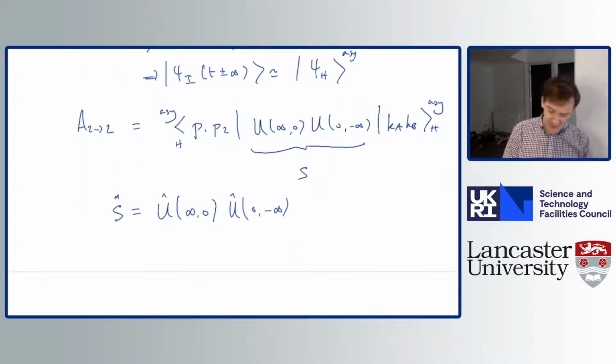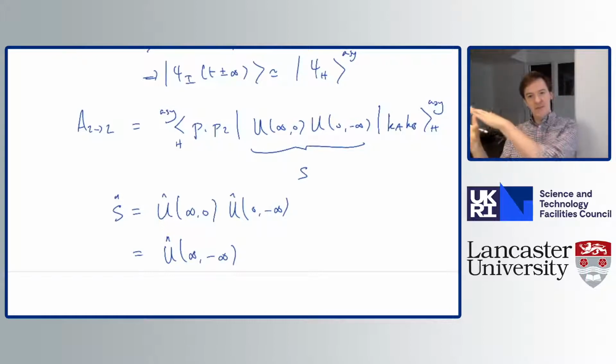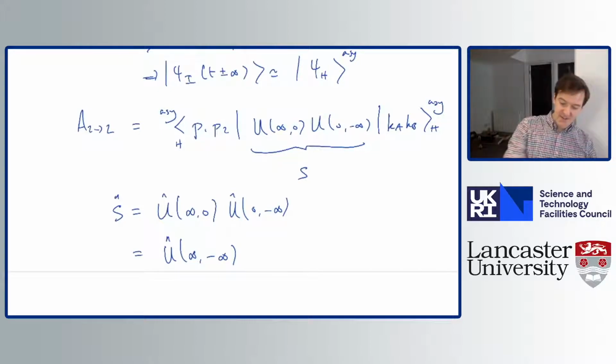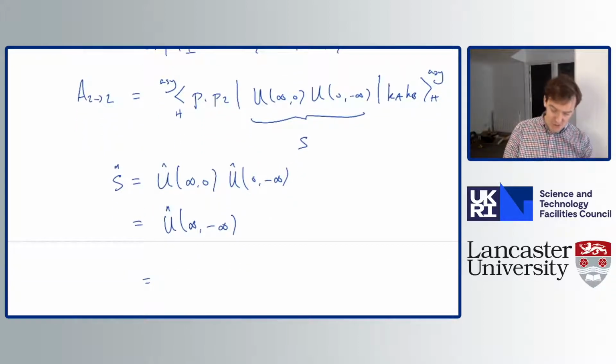There's a property of the time evolution operator that we won't prove, I'm just going to state it. But it makes some intuitive sense: if we evolve from minus infinity to 0 and then evolve from 0 to infinity, this is the same as simply evolving in one step, from minus infinity to infinity. And to remind you, this is precisely what we set out to show. So we've shown that this S matrix can be written in terms of this time evolution operator from minus infinity to infinity.